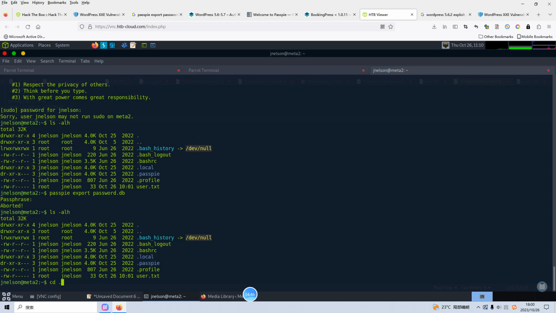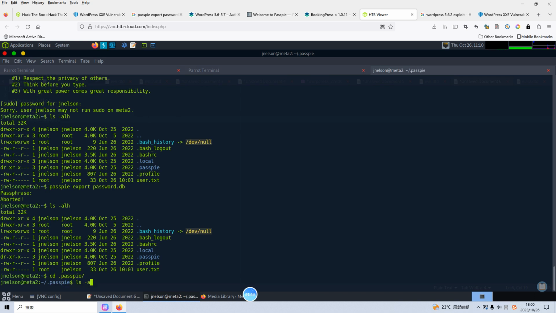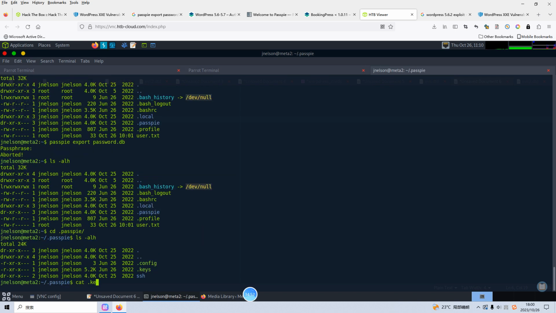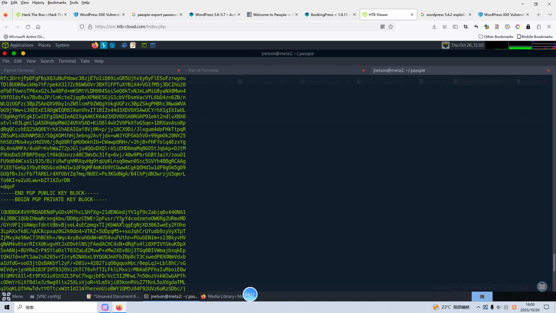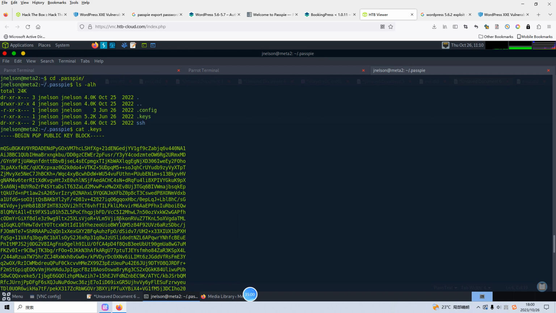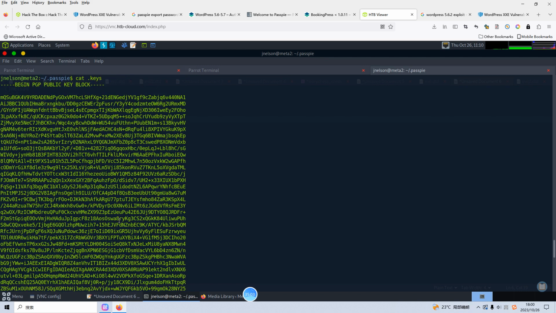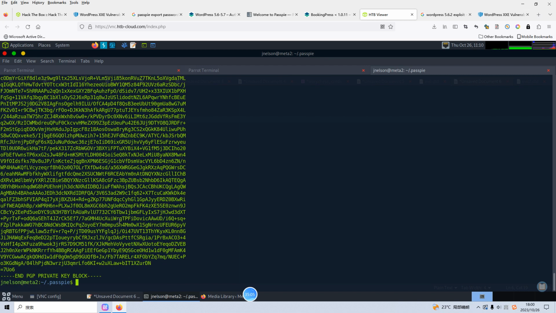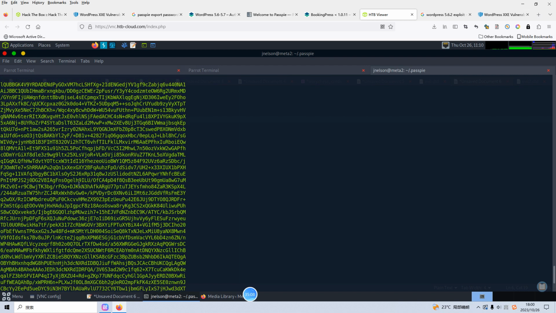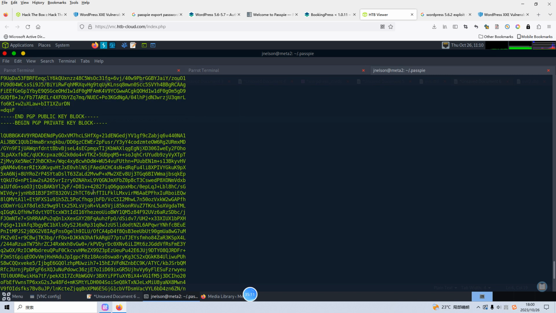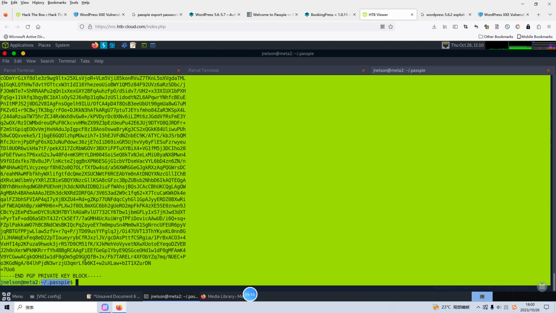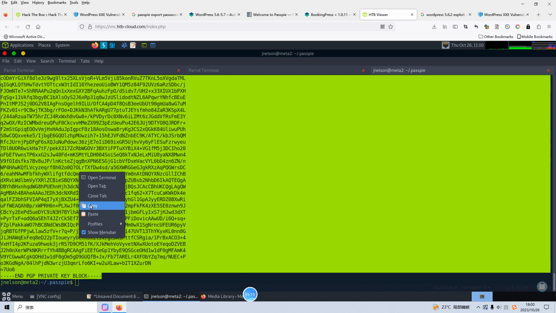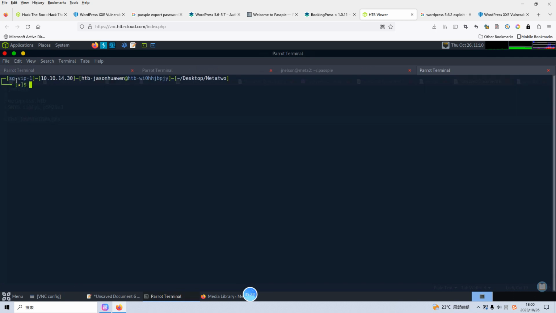For example, we can go into this directory and there are keys. Of course, this is the PGP key, private key and public key. For us, we need to decrypt this, and we do not need the public key, right? So we just make a copy of the private key and decrypt this one. We can make a copy and open another tab.